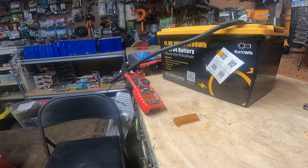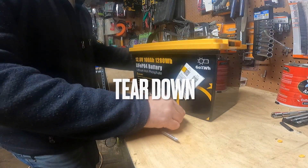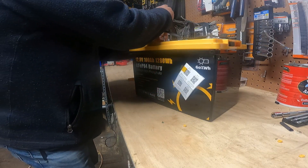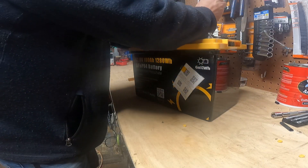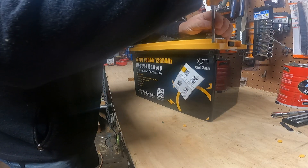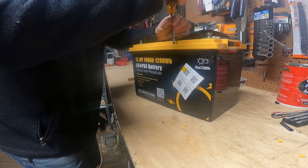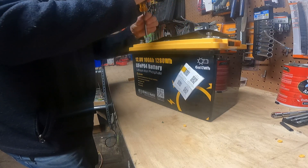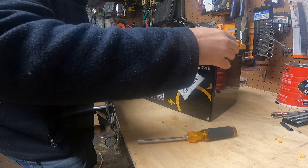All right, let's move to the teardown. So on to the teardown. I've already removed these little guys — I've actually already opened it up once and kind of glanced in there. My goal for this teardown are two things. First, to show that the build quality of this version of the battery is considerably better than what the build quality was just a few months ago. And then second, to see if that JBD BMS actually has low temperature cutoff protection. Because that will be really critical.